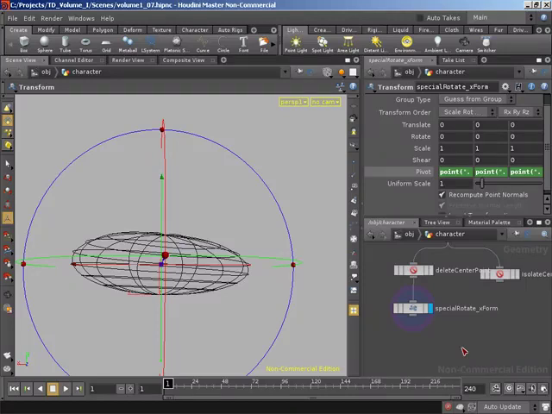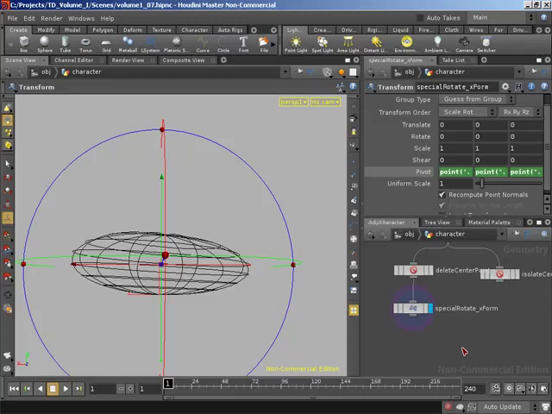And in doing such, this time around we're going to demonstrate creating the digital asset as an object level digital asset instead of a geometry level digital asset. And the reason is we're not looking for an artist to jump into the geometry container and transform the object from the SOPs level. That doesn't make a lot of sense. When an artist is animating something in a scene, it's generally done at the object level with the geometry itself. Exactly. So with the object, it makes sense for us to convert this guy into a digital asset that is an object as opposed to low-level geometry. So we're going to take a look at that.